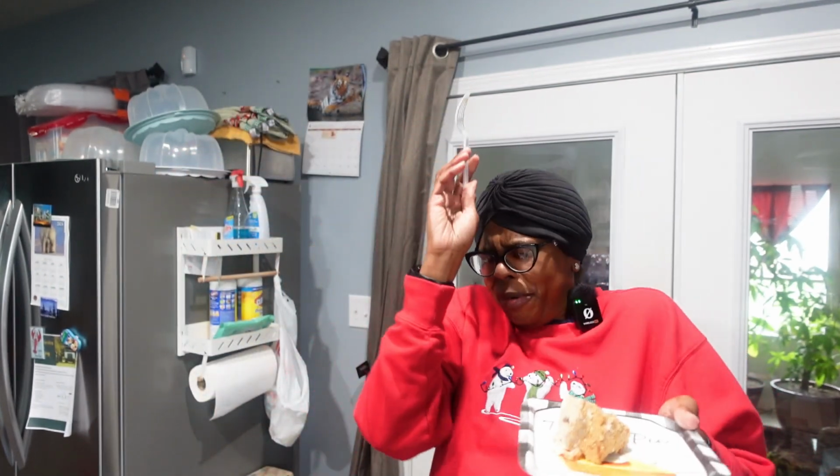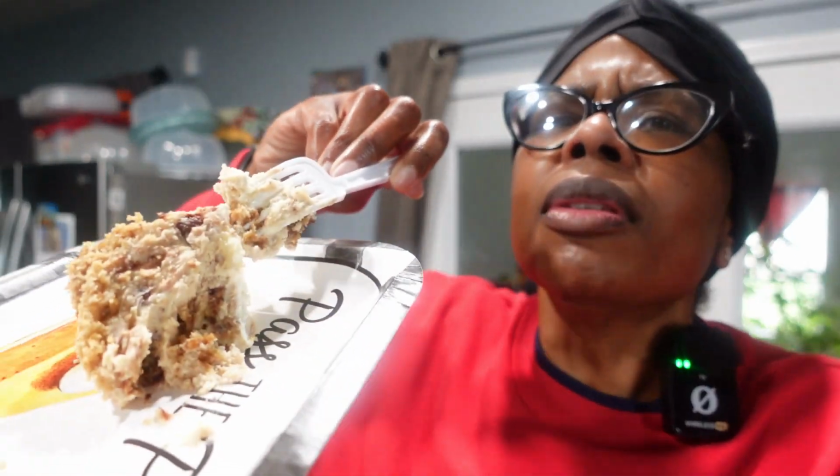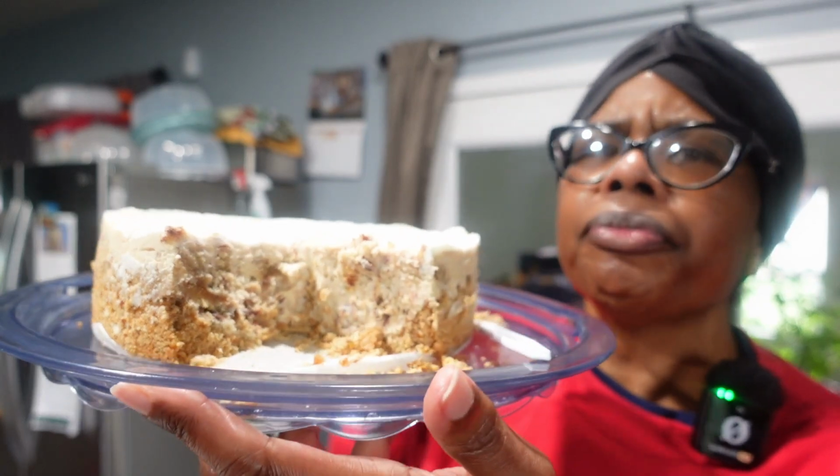So here we go. Yes, this is good. Oh my God. See all the cookies up in there? Oh my God. You know what it's like? If you can imagine taking a chocolate chip cookie and making a sandwich, and in the middle, the sandwich part is the cheesecake. This is what this is. This is good. Oh wow, that's good. And I'll bring this up so you can see again. This is good.